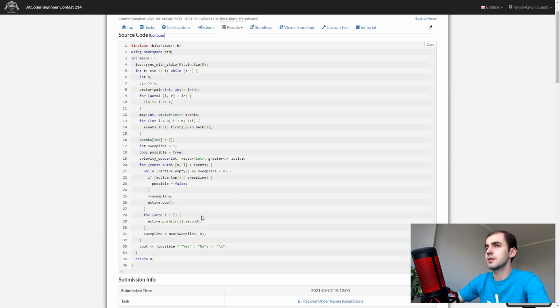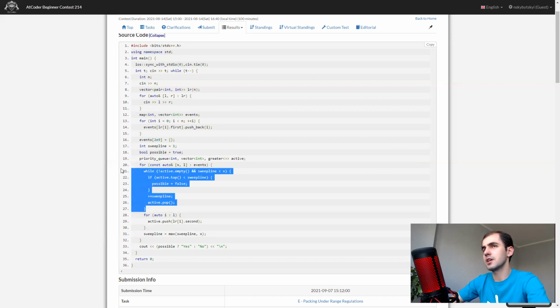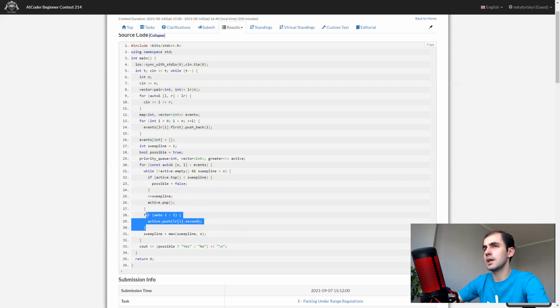Now these two updates can be performed in any order. I assume it could actually have been clearer if I had put it here, because I could update the sweep line in the same place. But this happens after we have already processed, hopefully, all balls from the previous position. So now we got our hands on new balls.